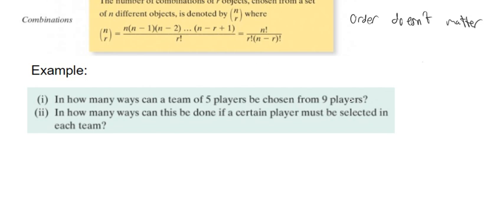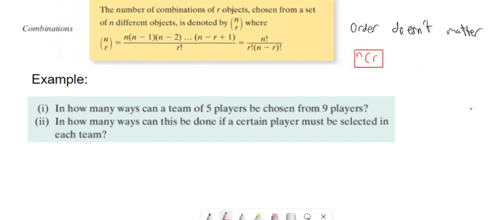In how many ways can a team of 5 players be chosen from 9 players? The other thing to mention is that there's a button on the calculator called nCr, and it basically does what is in that orange box up there. That's the overall formula we're using here. The top line is n factorial and the bottom line is r factorial, the amount that we have to choose, so it will be 5 in this case. But that nCr button on the calculator does that full formula for you.